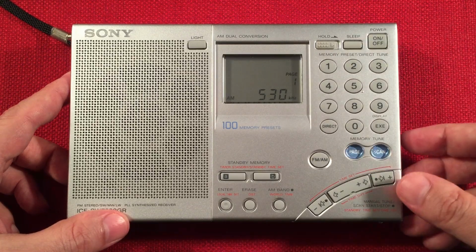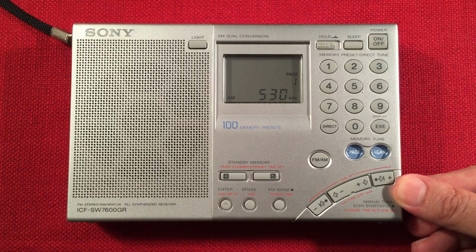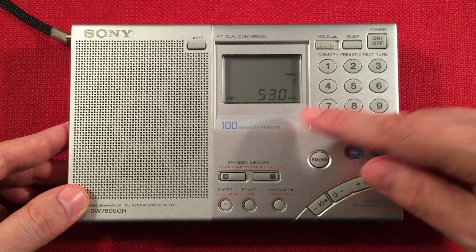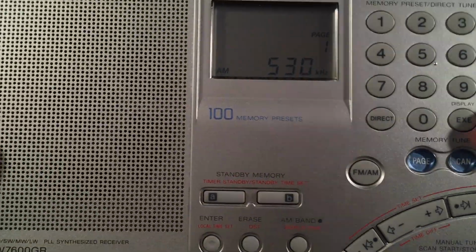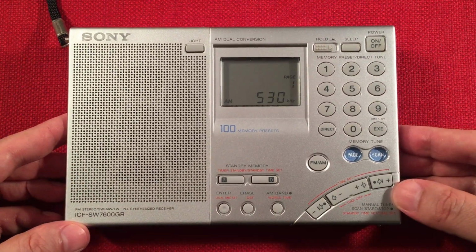So let's turn this on. We have volume control. Okay, first station's going to be 540. So right now we're on 530. It doesn't show us what band, AM band. It's got a tiny LCD window, but it's enough. Don't need much information.